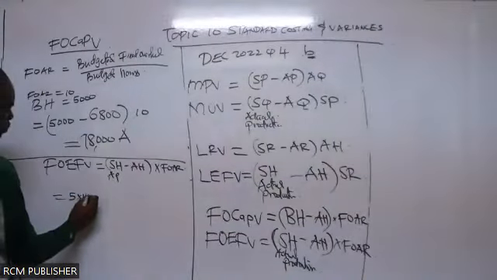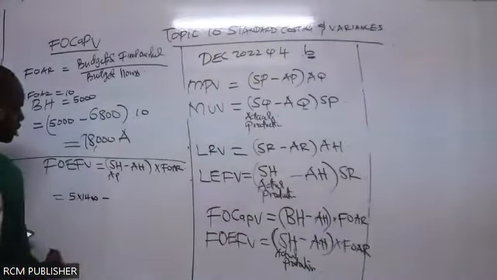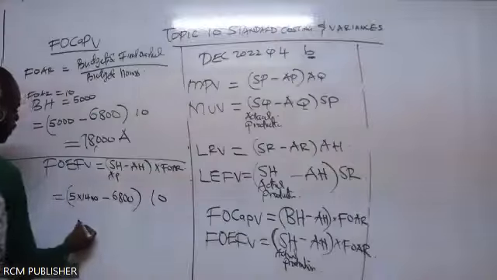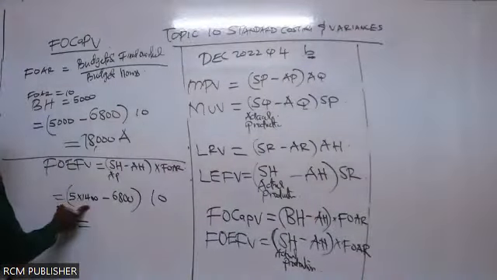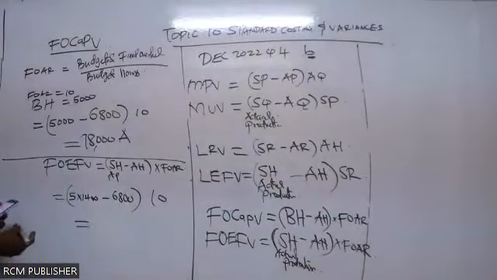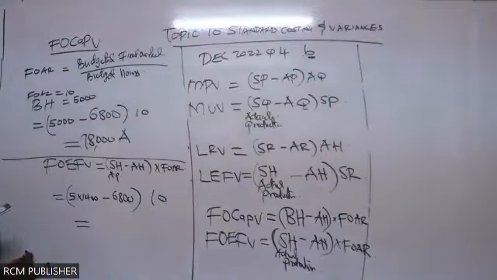So we have actual production times standard hours, less actual hours, multiplied by fixed overhead absorption rate. So this one is going to give us 7,000. It is more than this. So we've extremely saved on what we anticipated to spend. So it's going to be favorable. The only thing I'm now going to wait for from you is how much is the favorable amount? How much is it going to be really favorable?